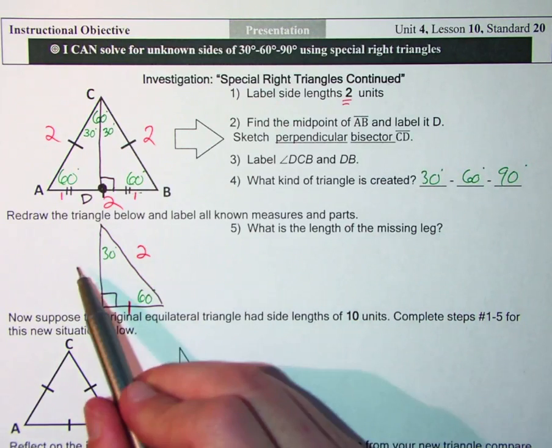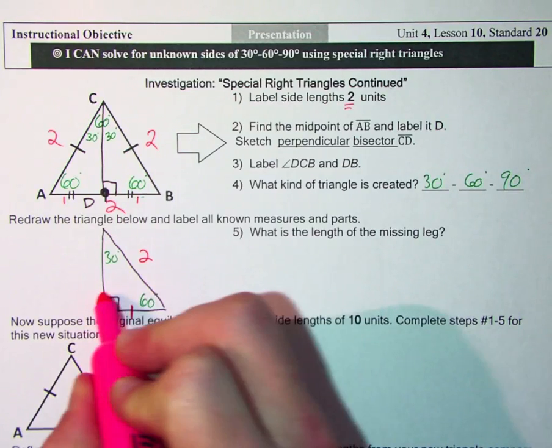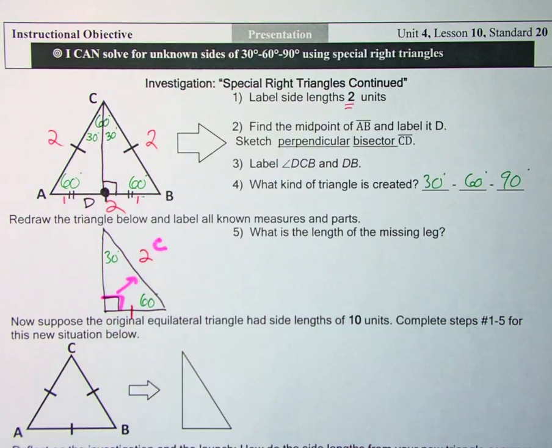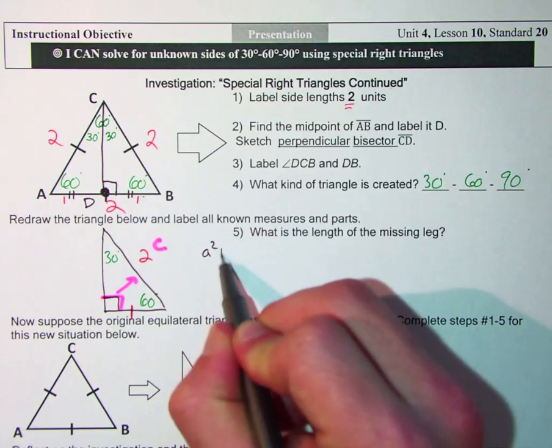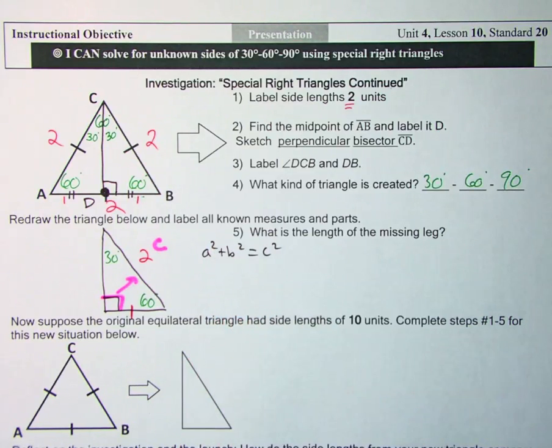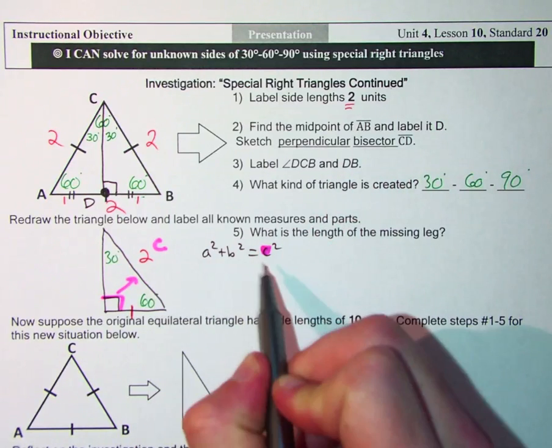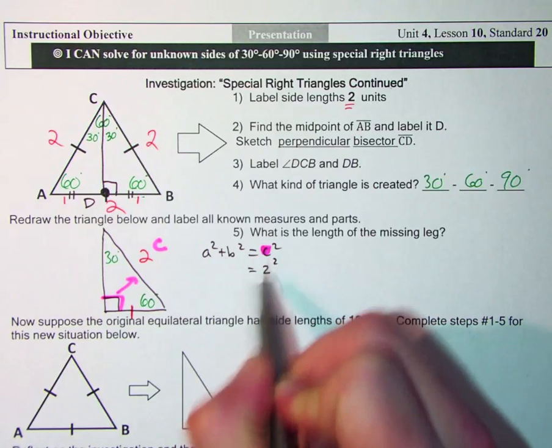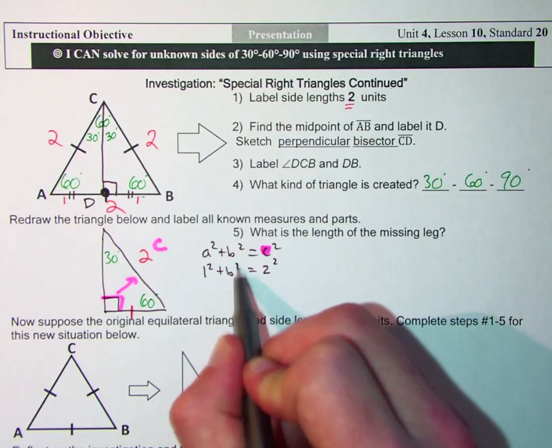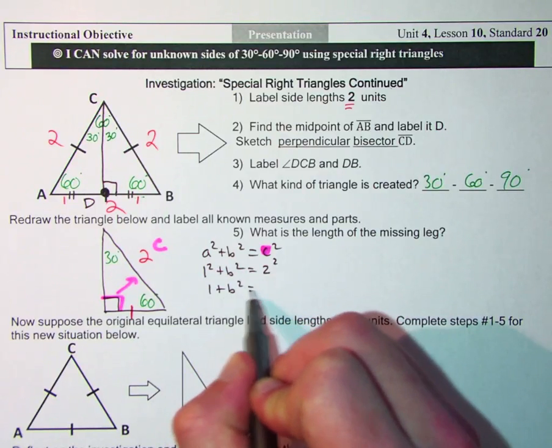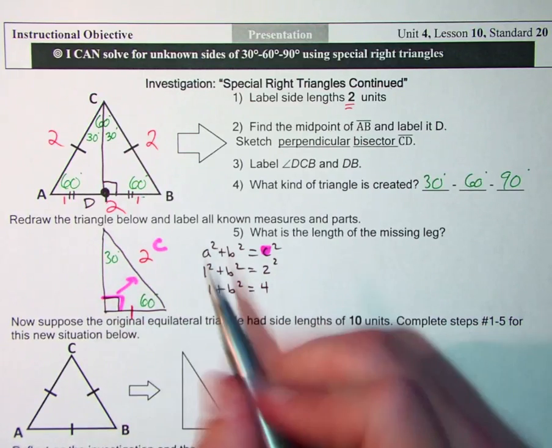And we want to now find this missing leg. Now this is the dangerous part. Always do that annotation to find your longest side, c. There's the hypotenuse. So now, when you go ahead and do a squared plus b squared equals c squared, you're going to make sure you put the sides in the right places. There's your 2 right here. That's the c. Don't put 2 and 1 right here. That's wrong. This b that I'm looking for is right over here.